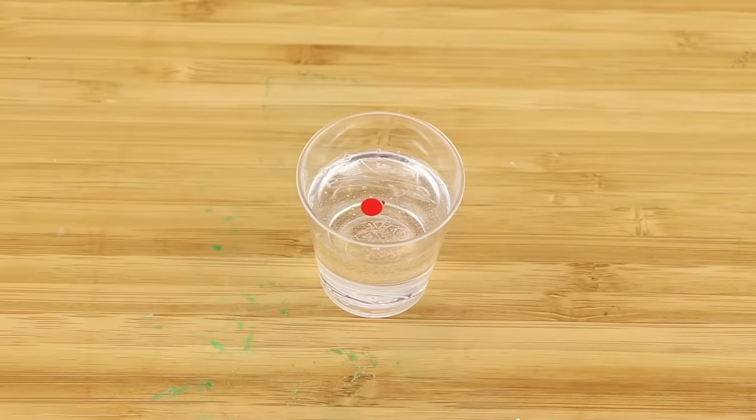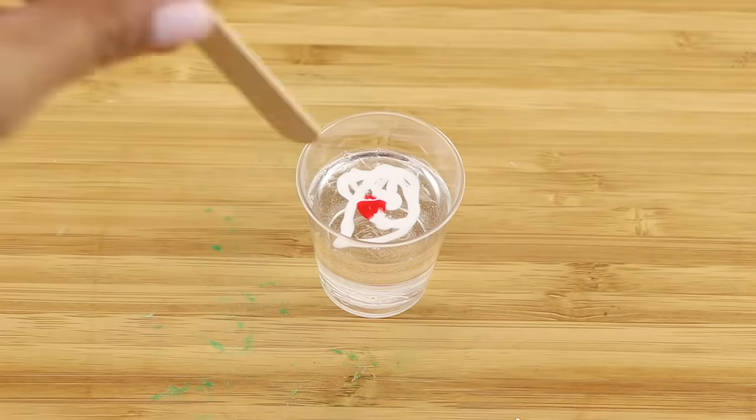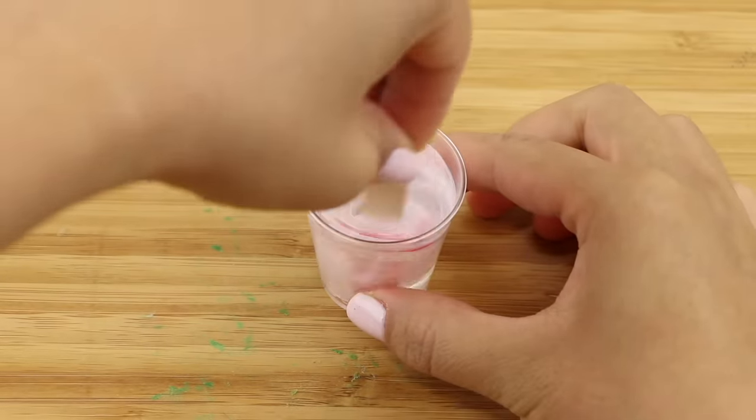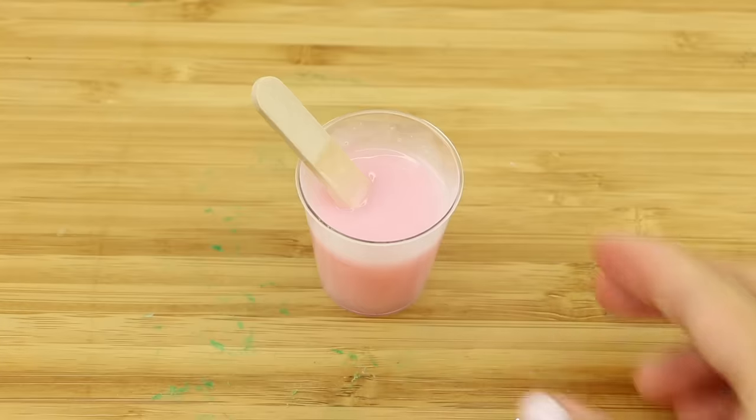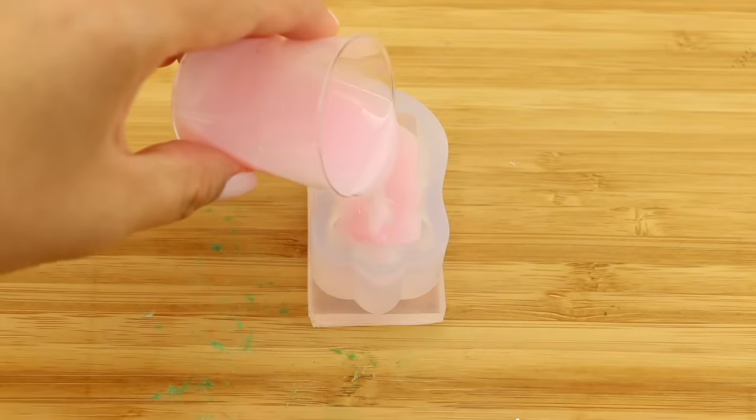I mixed up a second batch of squishy gel and added some pigments to get the strawberry pink color. I like how this retains a tiny bit of translucency, which really looks like an edible pudding. Then I poured it over the slightly cured white gel.